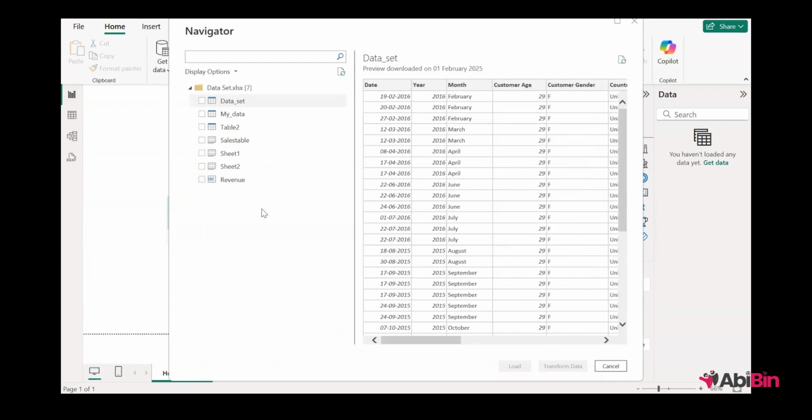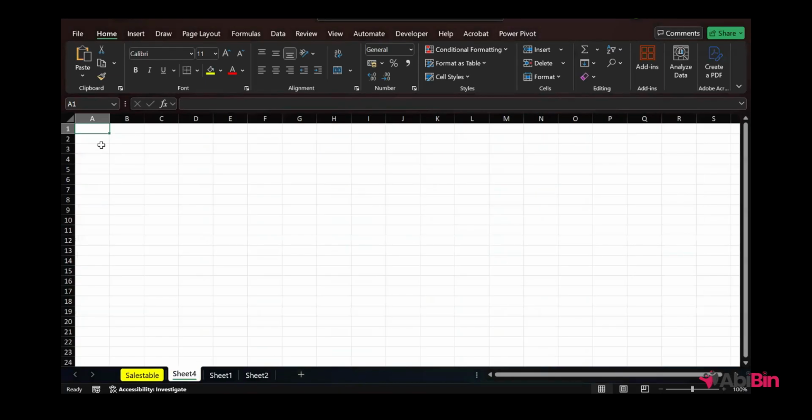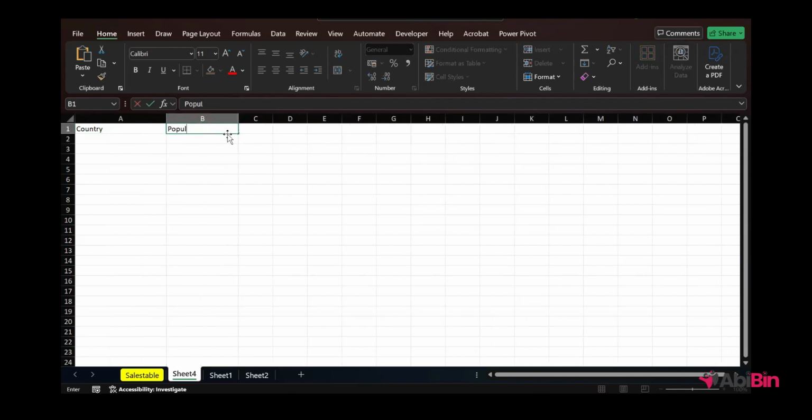So I will show you something like this. Imagine I do have data here, and let's say country, and then population, and then per capita.